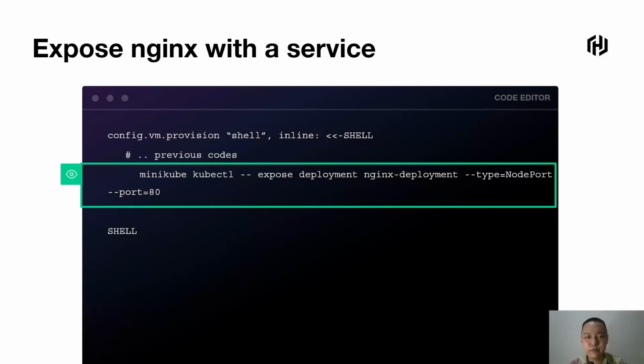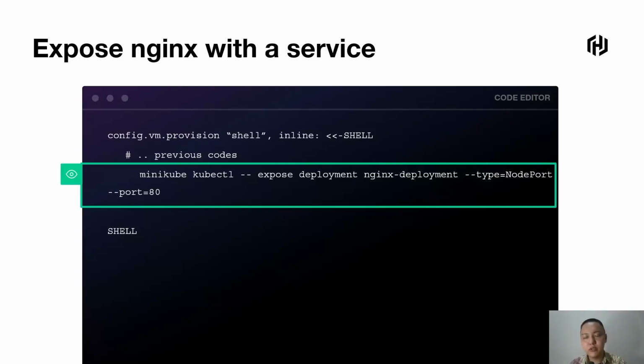And we need to expose the Nginx with a service. Maybe you're wondering, what is a service? A service is like a gate, one gate that will direct you or your request to the containers.